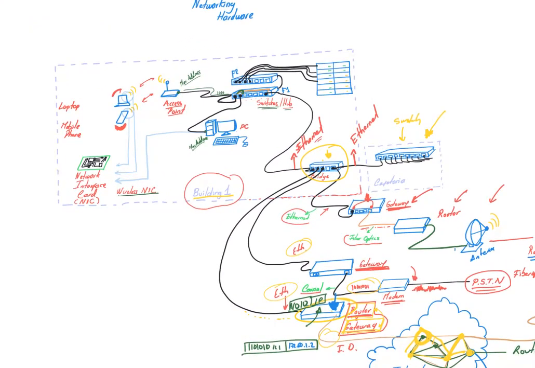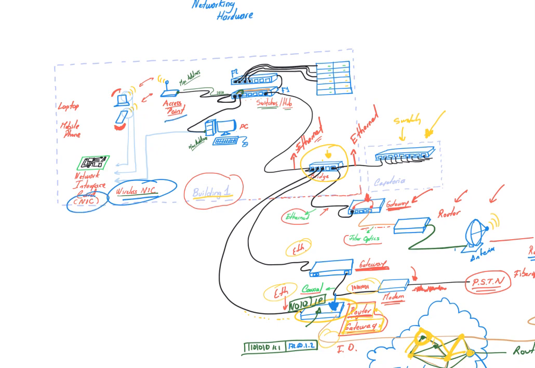So the different devices that we checked today were the NIC, the network interface card, wireless NIC or just NIC. So wireless is for just wireless technologies. The access point, the switches and the hub, the bridges, the gateways, and the routers. So that would pretty much cover all the different devices that we have in the book. This section that I'm talking about is section 216. And with that information, you should be able to understand what they are and what they could do and what they could not do. I mean, what they are not able to do.